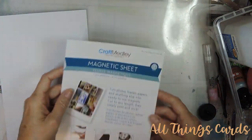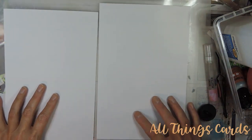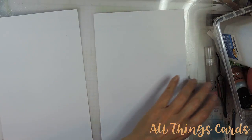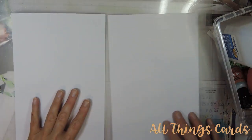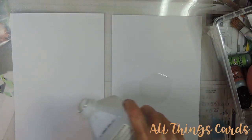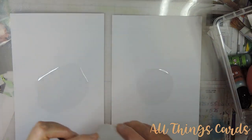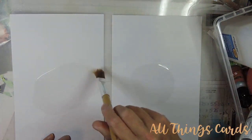So here we are with the magnetic sheets backing. The ones from the dollar store stickers are really, really good because they're a thicker piece of paper than this. This is just really flimsy, but it works well, at least I've found. So I'm going to put down some moisture. Oh, I should have shaken some things. Could you shake those for me while I'm doing this? I'd really appreciate that. Let's work together here.